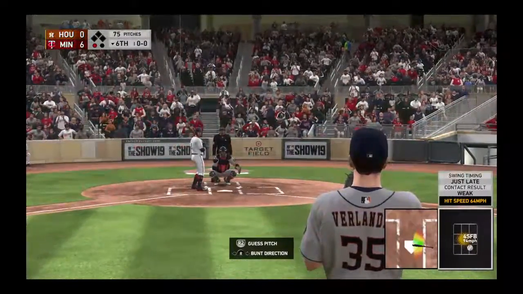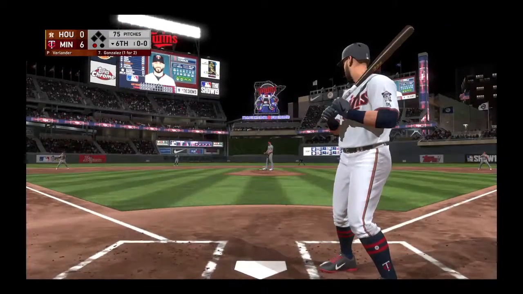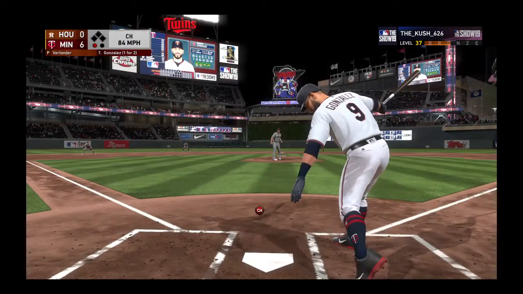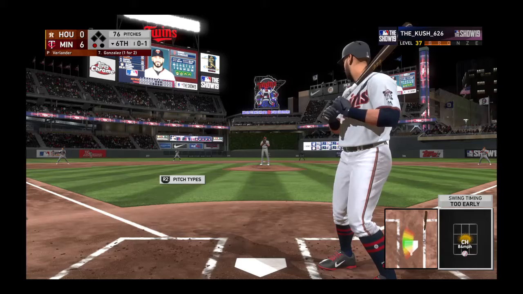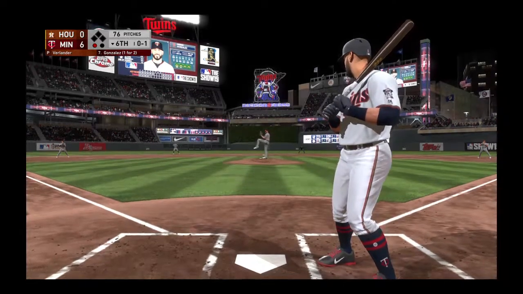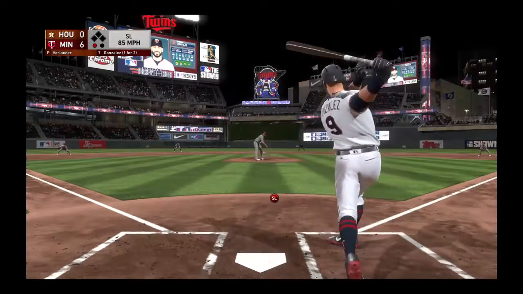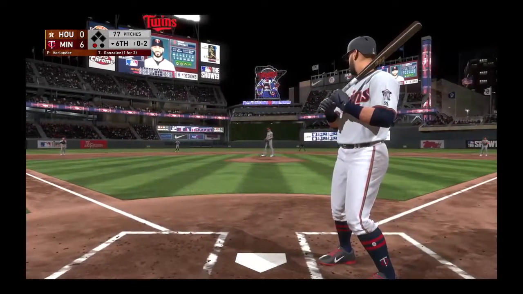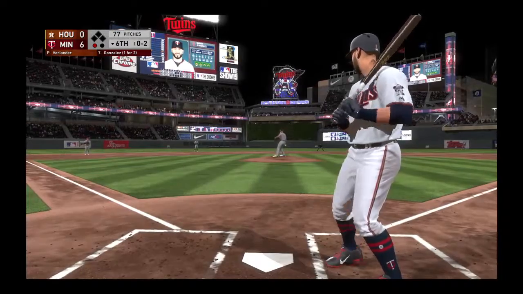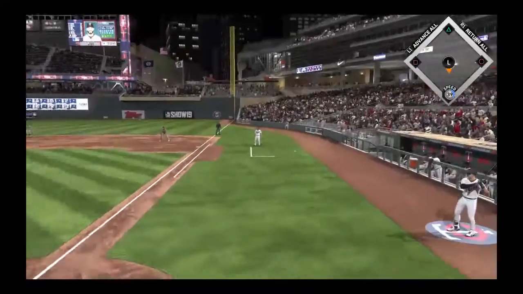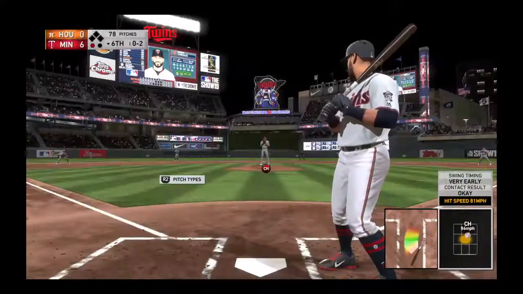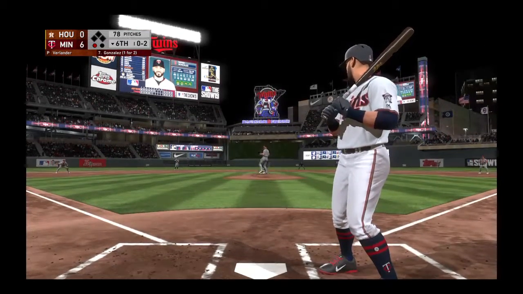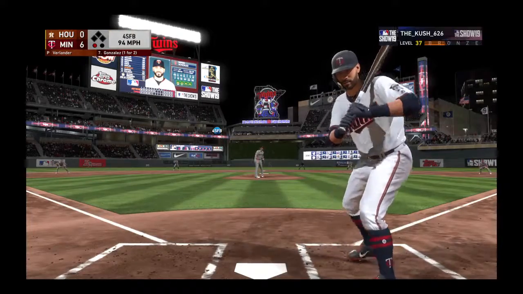Striding in, Marwin Gonzalez. He was a ground out victim last time up. Swing and a miss out in front of a changeup. And he's way off balance with the swing there. He had some really good late action on that slider right there. It's hard to do anything with that pitch unless you're sitting on it and catch it out front before it breaks all the way in. The 0-2 once more is looked at for ball 1.